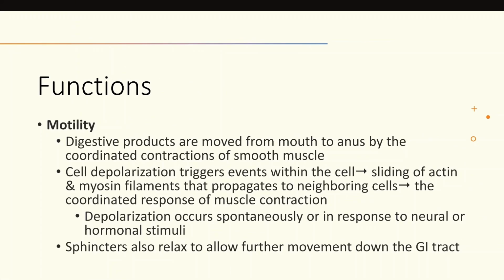Motility: we have to move all of the chyme through the whole system, from the mouth through the anus. It's all smooth muscle coordination. I'm not going to go through all this stuff with smooth muscle depolarization. Remember, sphincters are the big one that allow movement. They close off areas, wall off, so that things won't pass until they're ready to go.